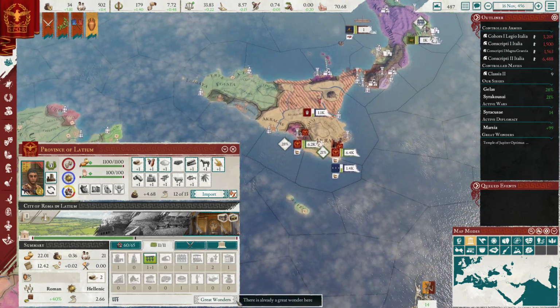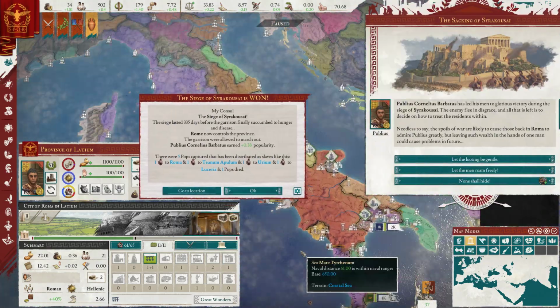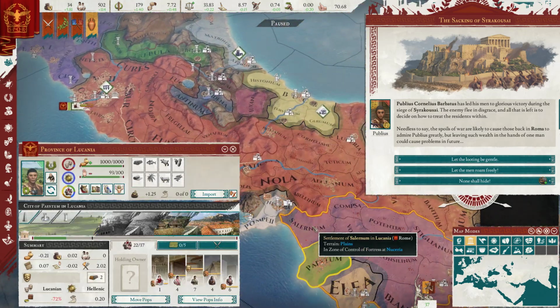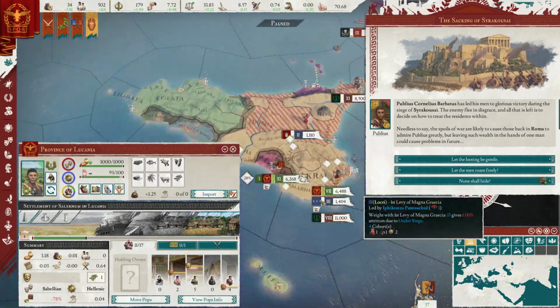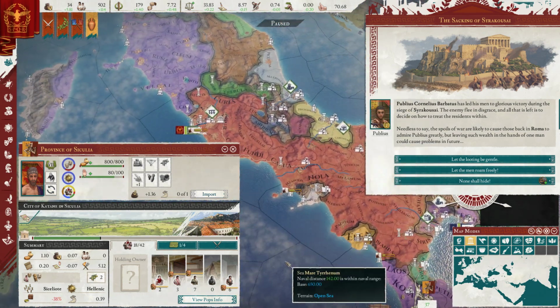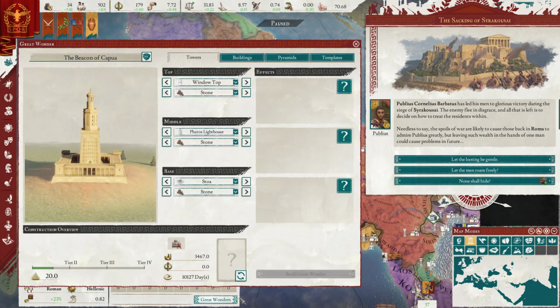Great Wonder. I do have a Great Wonder in Rome already. Actually, I did just buy the DLC for this game before recording this, just because the 2.0 update just came out recently, so I played it before buying the DLC. So this is the first time I've had this Great Wonder DLC to click on. Ooh, okay. At some other point we'll mess with this because it's 3,000 gold.